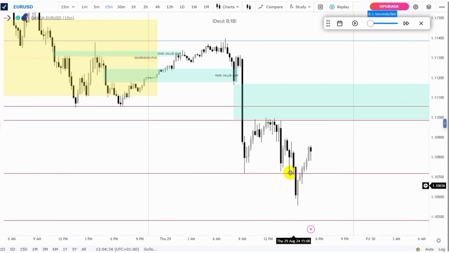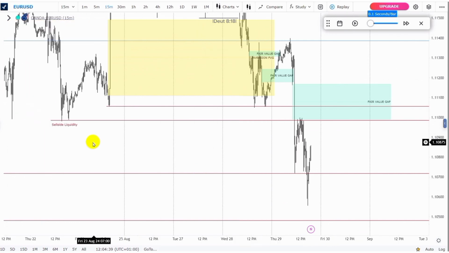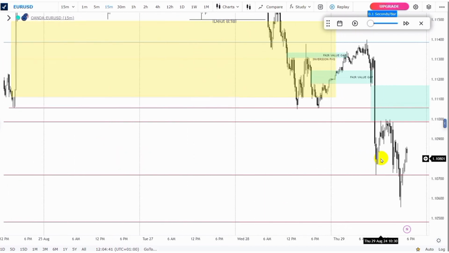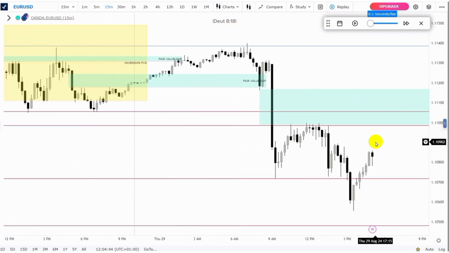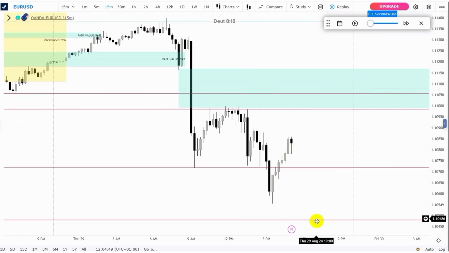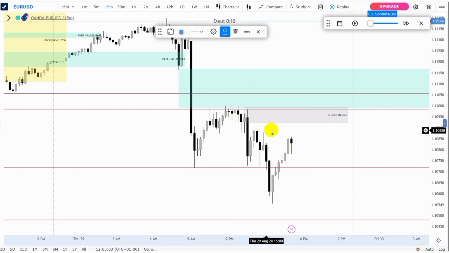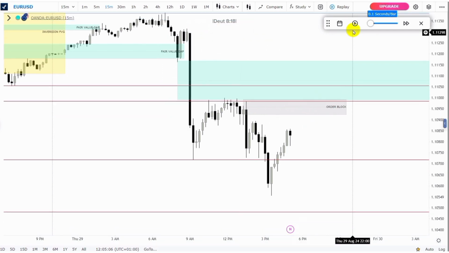So we can see now that the market dropped further to the downside and has taken out the sell side liquidity. So let's go to the 1-hour time frame. If I'm expecting a further bearish move, I'll be expecting to see price react at this order block here, where the market will take out this buy side liquidity and then continue to the downside. So let's play price to see.